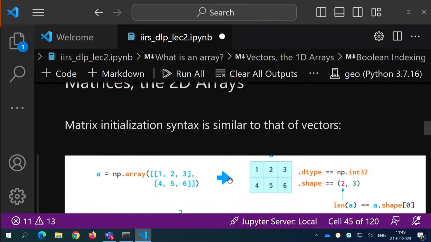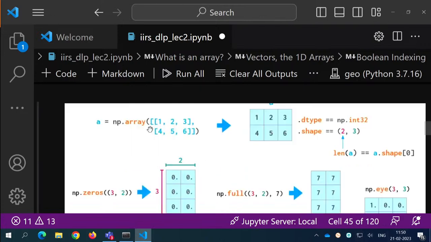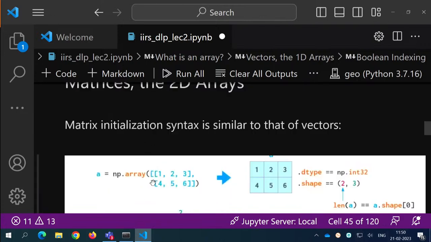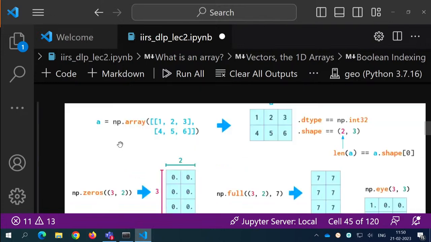Similar to this one-dimensional array, you can create a matrix. A matrix is a 2-dimensional array where the numbers are arranged in rows and columns. A 2-dimensional array can be created in a similar way to a 1-dimensional array, but here I am creating it with a nested list.